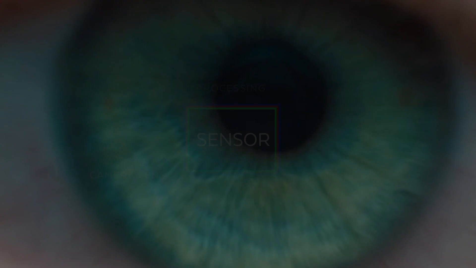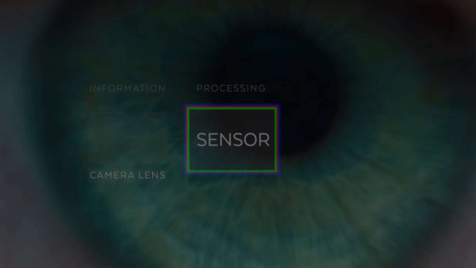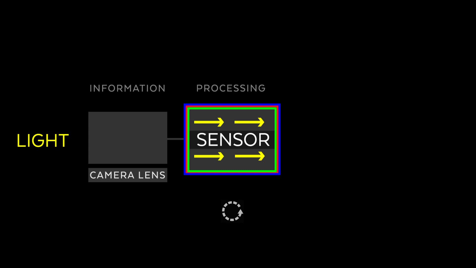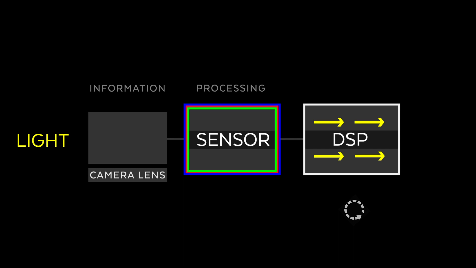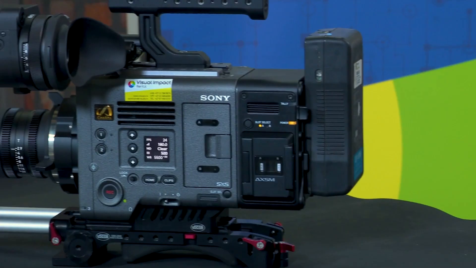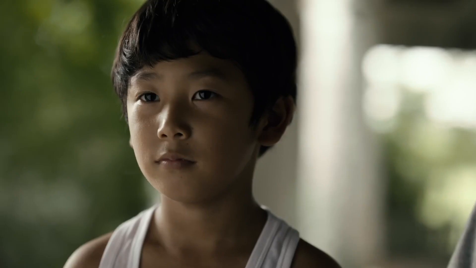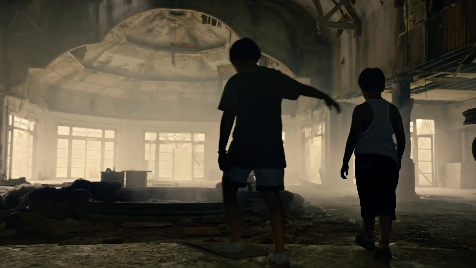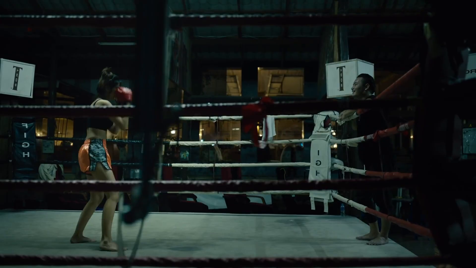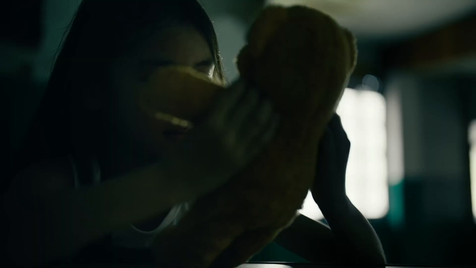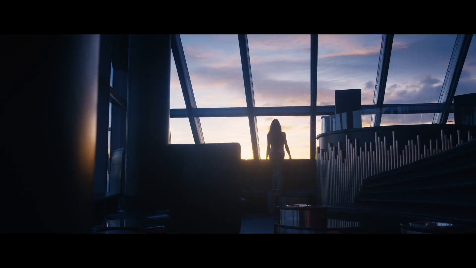Essentially a digital imager or sensor is just a replication device of film. It captures light on the sensor, stores the information, and then passes it through what engineers call a DSP, or a digital signal processor. A DSP will make an array of decisions on the camera's final output. This is important because a manufacturer's DSP process can have a massive effect on the final image. It also explains why we've heard terms such as Canon colors, Sony's colors, Panasonic's skin tones, Arri's skin tones — the list goes on. Each manufacturer has their own array of decisions behind their DSP, and this affects just the default color on the image coming out of the camera.